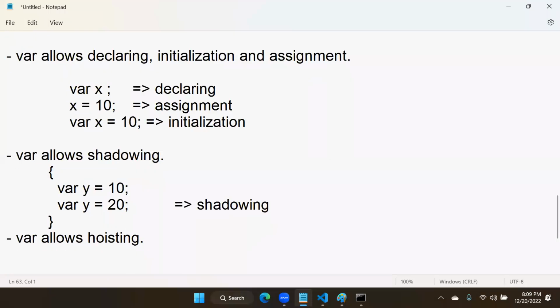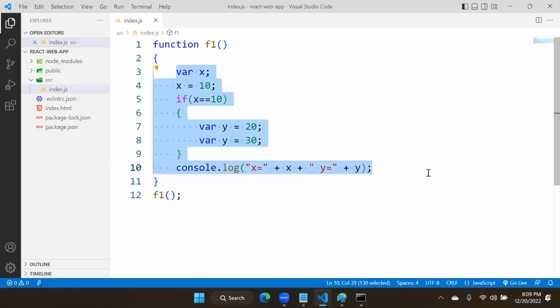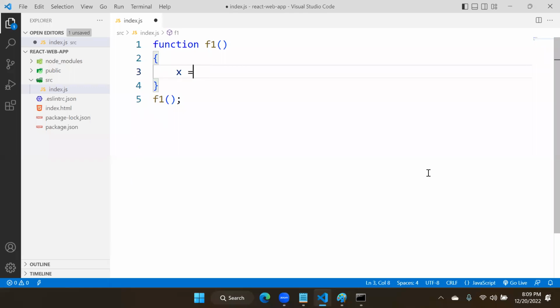Now, hoisting means, you see now, suppose I defined x equal to 10. This is a variable assigned with a value, but the variable is not declared.